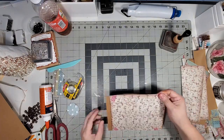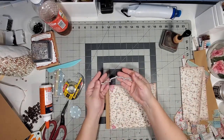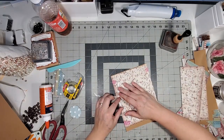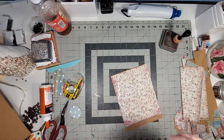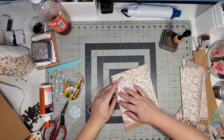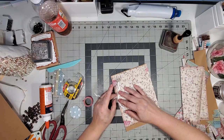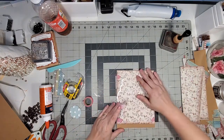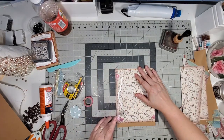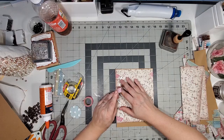With washi tape. And what I'm going to do now, I want to use this die to create this shape on the side. Okay, it looks to me like it's okay, so that is 1 2 3 4 5 6 7 8. So we are going to start right here in the middle.